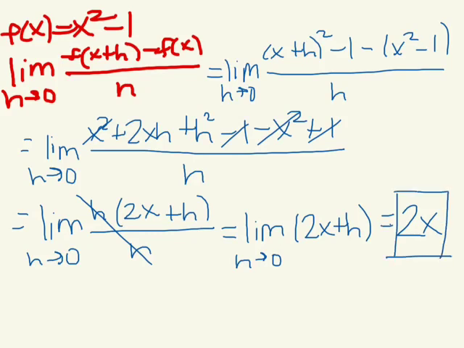When we take the limit of the difference quotient, you will get either a constant or terms with the variable x. Okay, so do not panic that we have 2x as our limit. Okay, that should happen, and it is okay if you get x's when you evaluate your limit of the difference quotient.